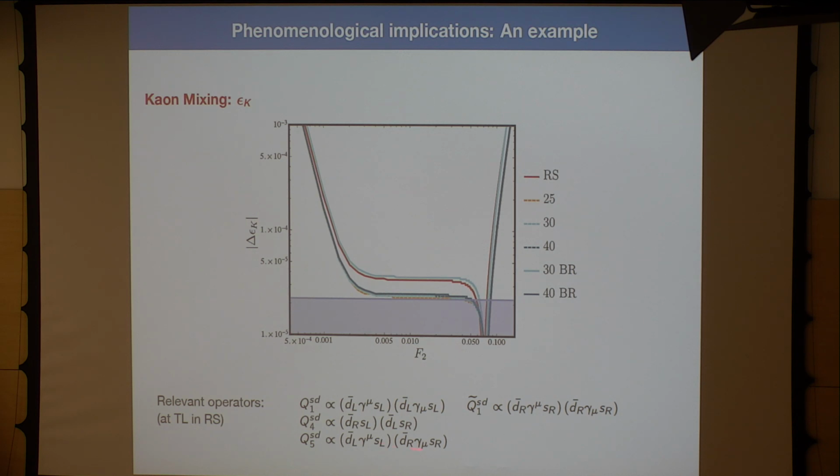So sorry, here those are the relevant operators. In this section, the most important operators would be Q4, Q5, the mixed terms. Here the left-handed modes contribute strongly, and here the right-handed modes. This is the F for the left-handed fermions, quarks, sorry. Since you need to fit the standard model masses and the CKM, if you take a really high value for F2, you get all of the fermions peaked towards the IR brane. But if you do the opposite, you need the right-handed modes to be towards the IR brane to be able to fit the standard model. So then you get these high contributions here and there. So this is the point we're at now.